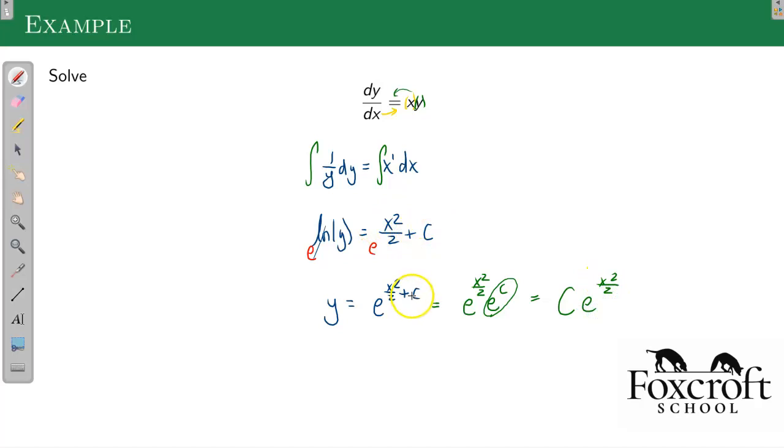So they might do something like that. Maybe this is a lowercase c, and this is an uppercase c. Maybe this is c1, and this is c2. But this is the way they're going to write their final answer, probably without the 2. Kind of moving this c out to the front. All right, so that's just the thing you have to be aware of. Again, for right now, as we're learning the techniques and stuff, I am perfectly happy with this answer. But just know, in the future, we have to do some manipulation with c's to get down to here.